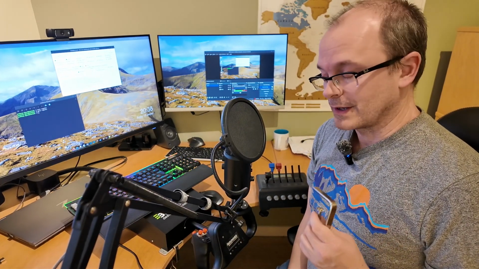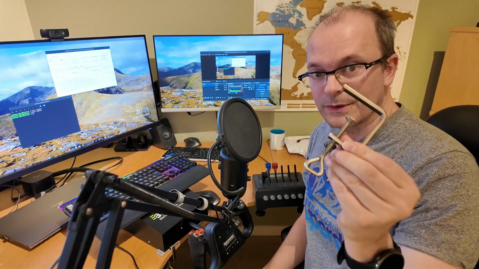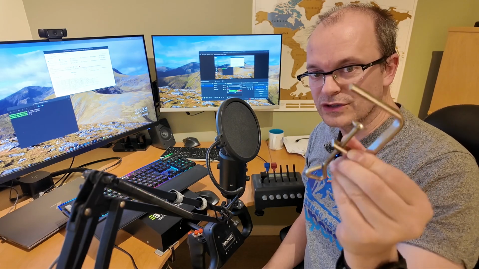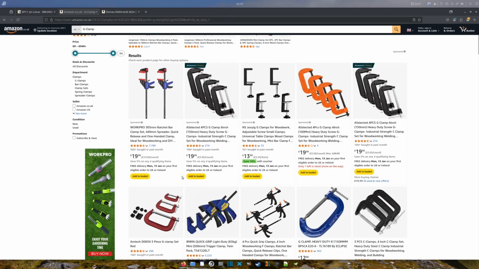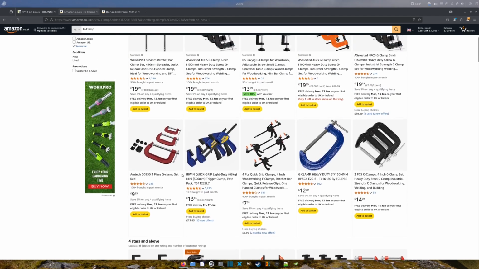Now, one thing I want to comment on briefly. I haven't done a follow-up video on my Brunner, but previous people who watched my Brunner yoke initial review knew that I was using G clamps. I got these off Amazon for about £11, and it took a long time to find a G clamp which looked like this. When you look for G clamps, you end up with a list like all of these options, and none of these are suitable for what you want to do.